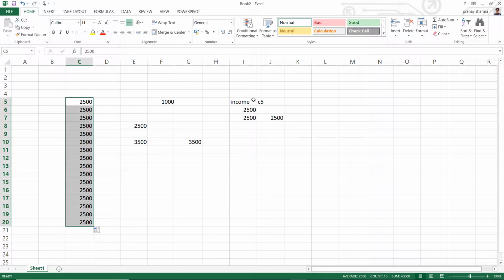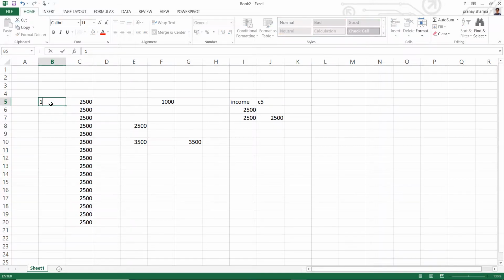Now not only that, we can have sequences as well. If I have 1000, then 900, then 800, we just need 2 for a sequence, so I will just take 1000 and 900. I'll select both. For selecting, just do not go towards the bottom right.